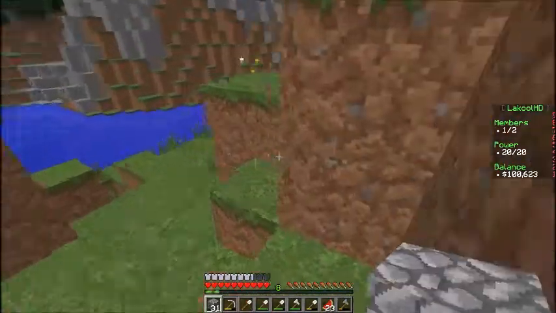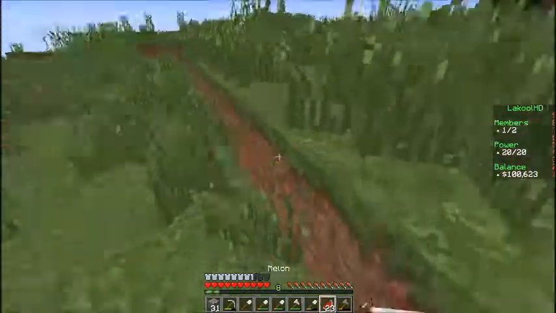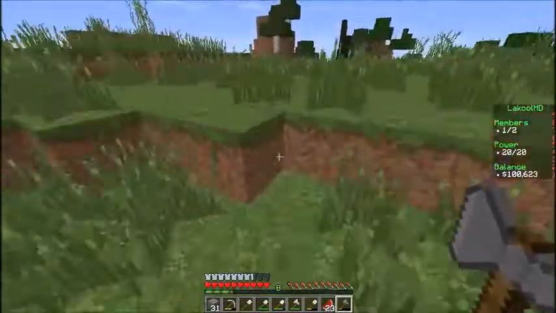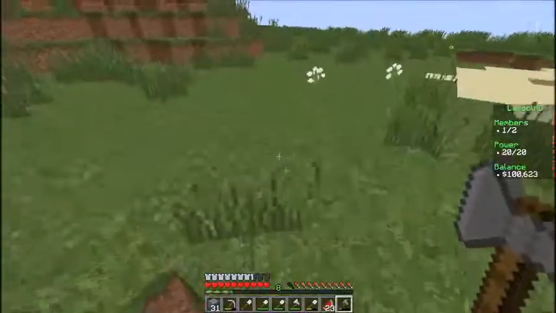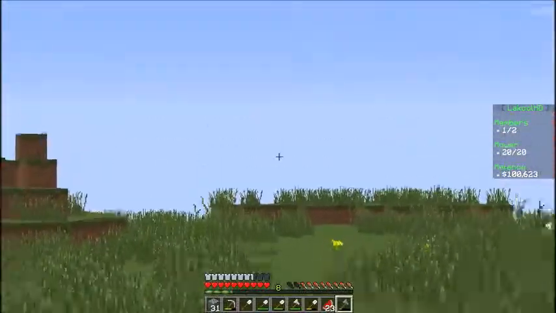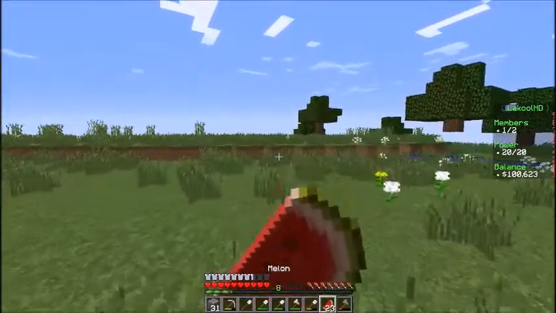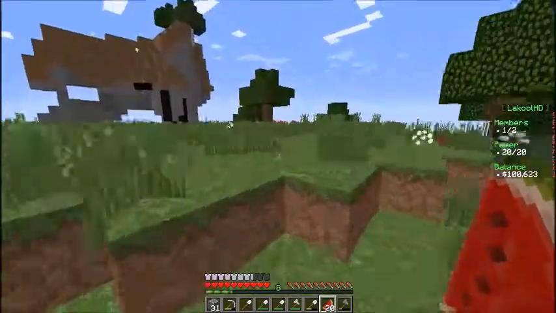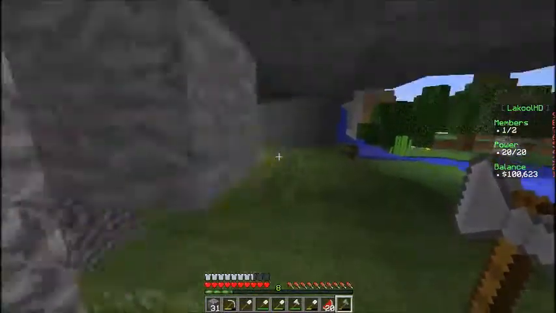Oh, it's so dark. I can't see anything. Hello, chicken. Trying to run away? Ain't gonna make it. Random seed, okay. Oh, my hunger depletes really quickly. I have an iron axe now, thanks to that random chest.